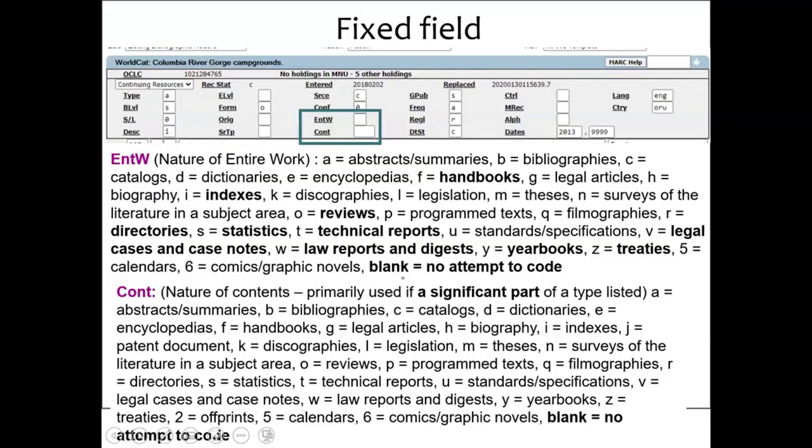These are almost the same, but there are some different choices. So for example, there is patent document. Chances are if you have a patent document and serial, it's probably 0, but patent document is one that's separate, that's not in the nature of the whole work. Another one that's listed down here would be filmographies.